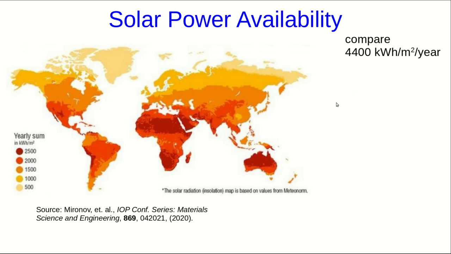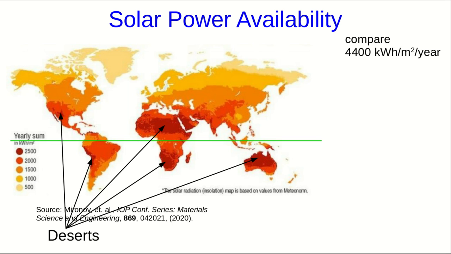Comparing that with actual availability, a map shows peak values somewhere in the neighborhood of 2,500 kilowatt-hours per meter squared — somewhat more than half of what we calculated. Remember, our calculation assumed the sun is directly overhead all the time. Even in a tropical location with dry air, for the hour or so after sunrise or before sunset, the available power is similar to noon near the Arctic Circle because the sun is very low in the sky. Also, the best availability is typically not on the equator — dry air and little cloud are very important, so the highest availabilities are in desert locations, mostly in the subtropics.